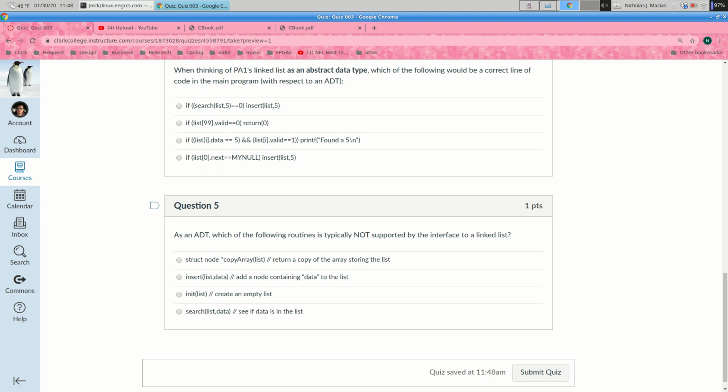It's basically saying this is your interface to the linked list, and the main program shouldn't have to know about how it's implemented. If that's what's going on, then you're treating it as an abstract data type, which is what we want. But if your main program is checking the array to see if the valid flag is 1, then it's on the other side of the firewall. So that's breaking the idea of an abstract data type.